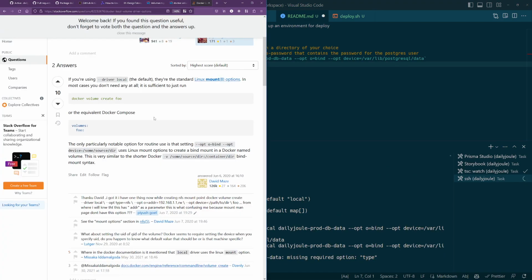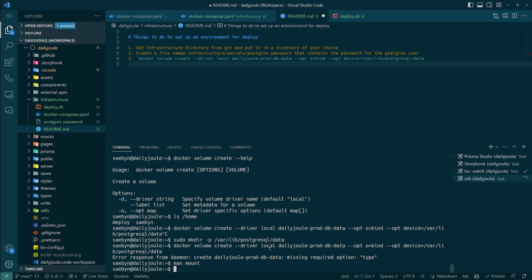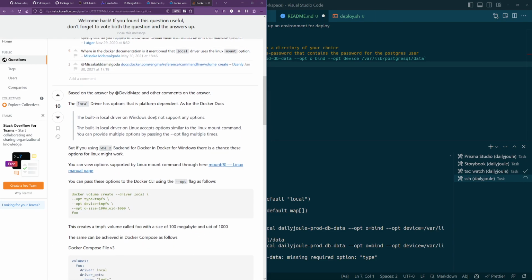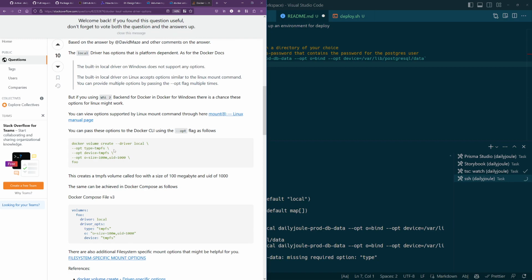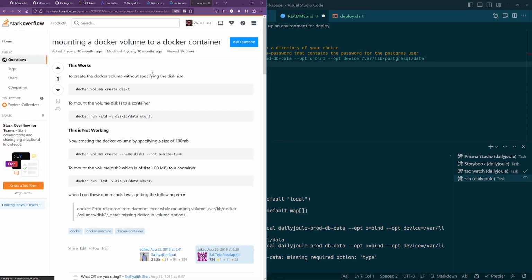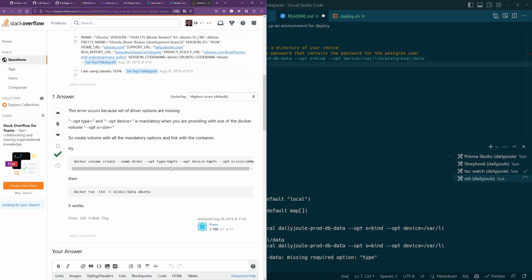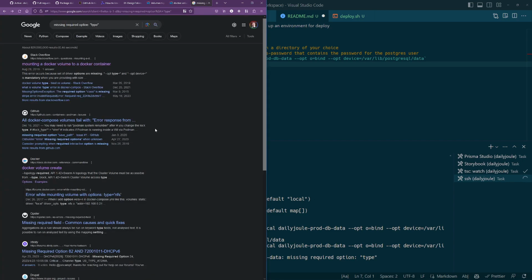Is that coming from the driver, right? Driver local. Yeah, probably. Huh. Mount bind.